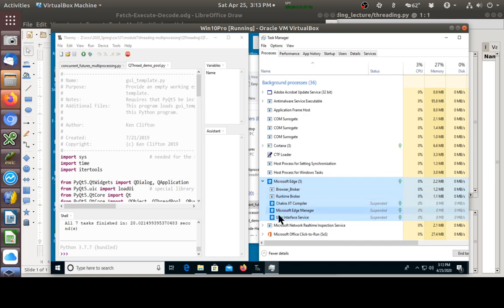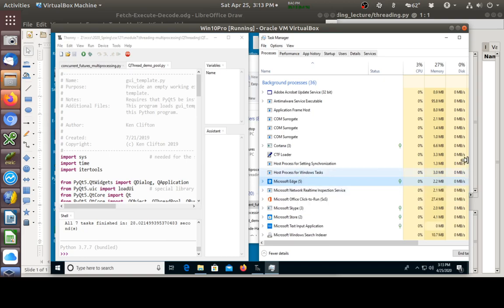The way Windows does this is the threads run underneath here, so you can see the threads. So we'll come back to the concepts of threads and processes here in a moment.